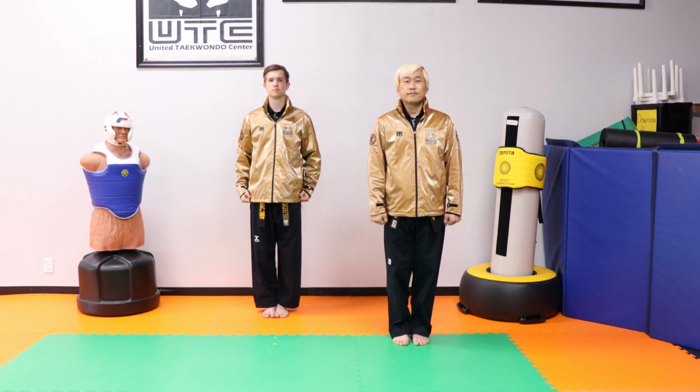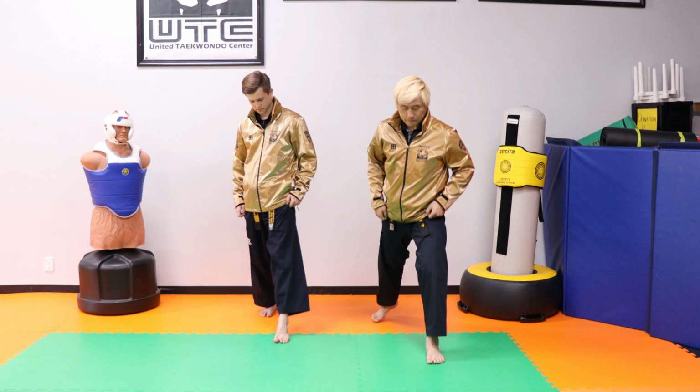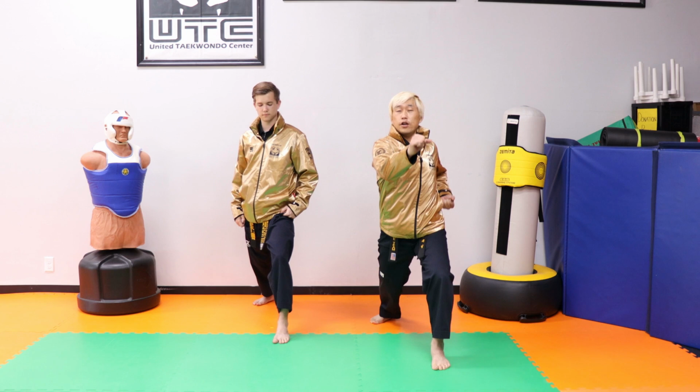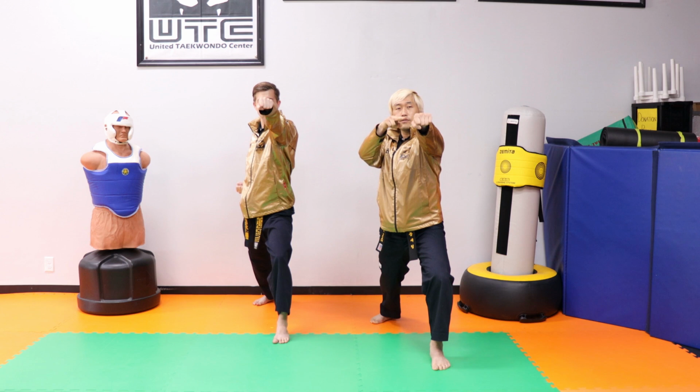Hello everyone. This time we'd like to do front stand high punch with your right leg front. Front stand, make a 3.5 foot distance, and then set your other hand. We're gonna use the right hand, palm face up, and then set where your philtrum level with the first two knuckles, okay? And then set again.